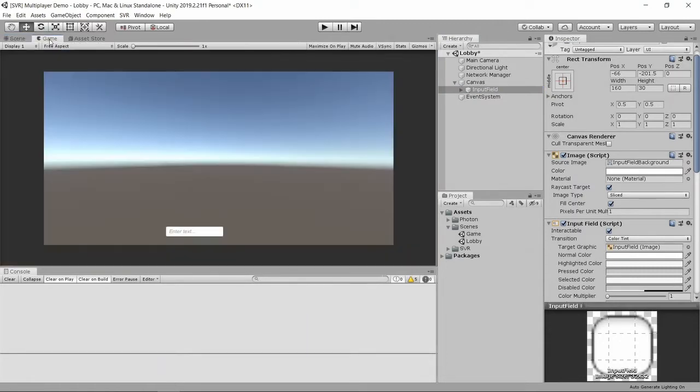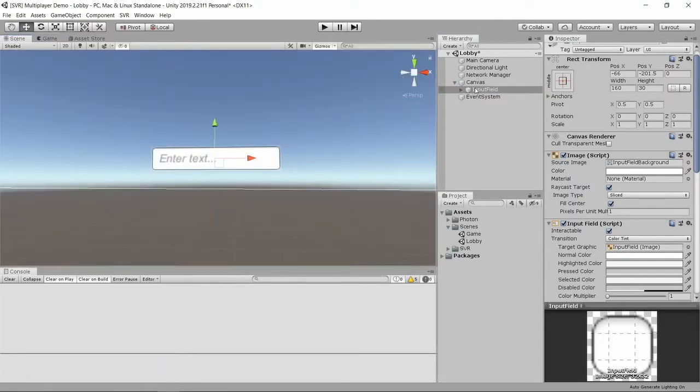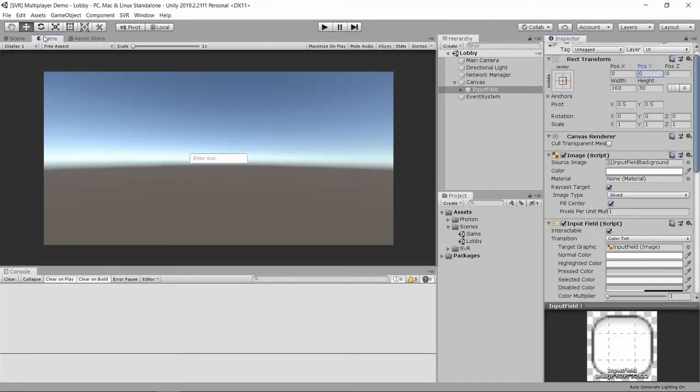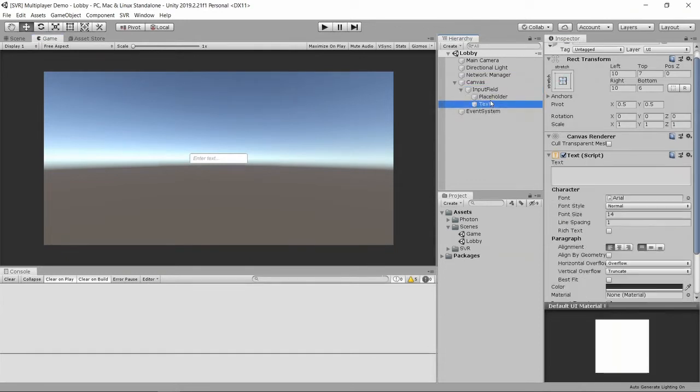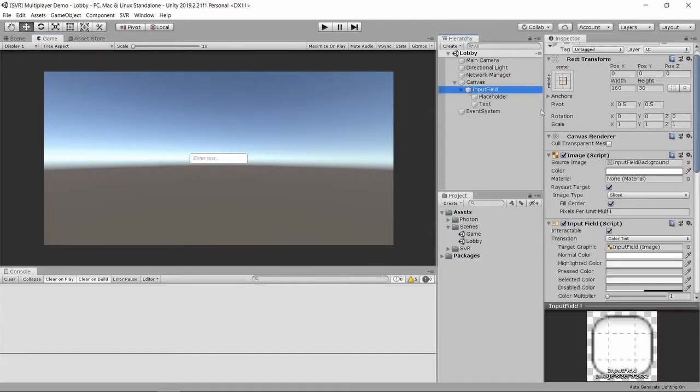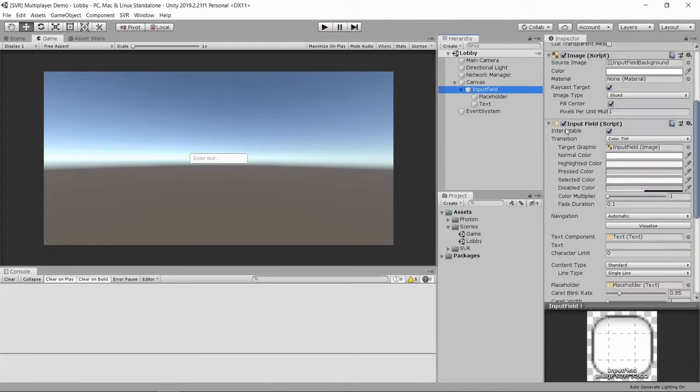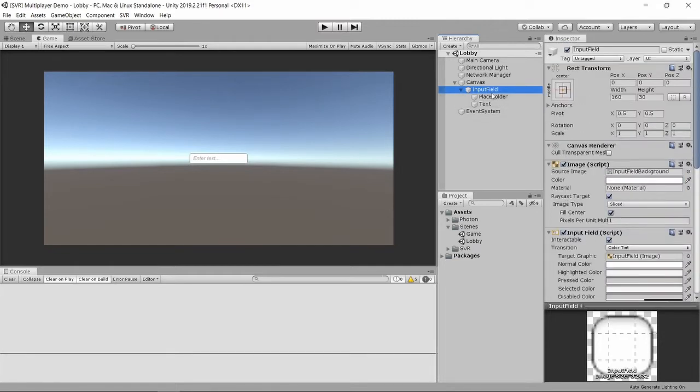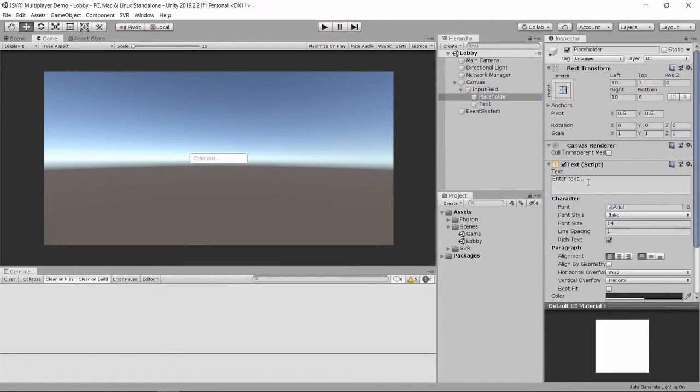This is the input field, and change it to room.